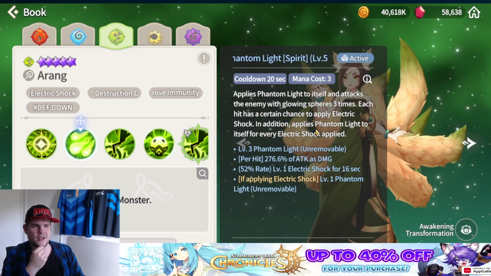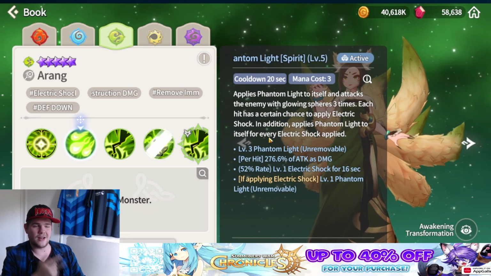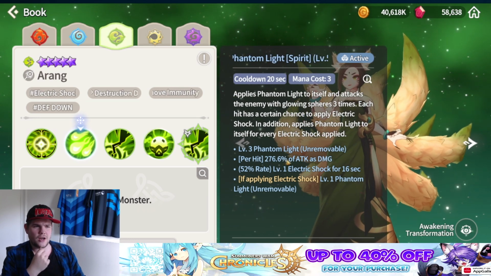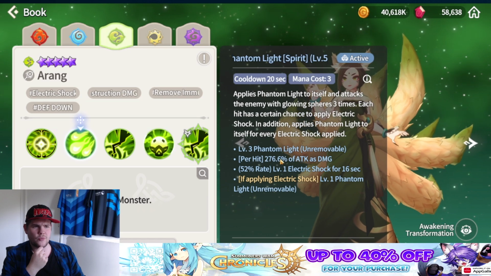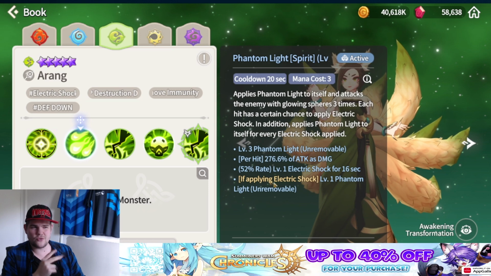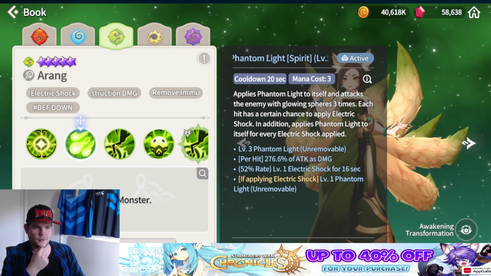In addition, applies Phantom Light to itself for every Electric Shock applied. Okay, that's not bad, not bad. You need some accuracy on it. So what can we see here? Unremovable, okay, damage, and then we have Electric Shock, and that goes not that high of a range, but you will probably get like 1 or 2 stacks on that.